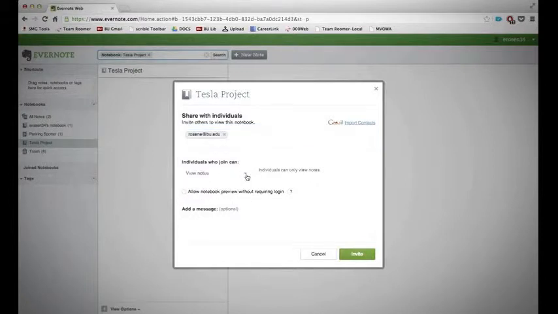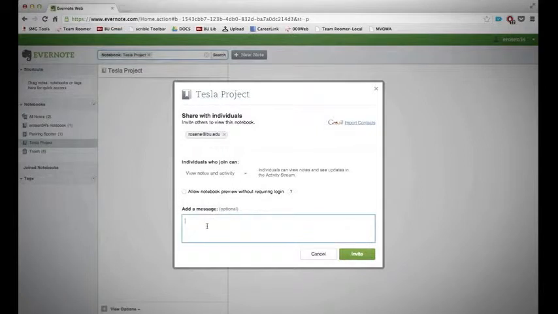This is actually where, if you have a premium account, you have a slight advantage, because in the premium account, you can allow others to edit notes within the notebook. It's not such a big deal because there's not really going to be a lot of changing of notes the way I'm going to show you. Really, everyone just enters notes in and collects them together. But if you want that ability, you're going to have to sign up for a premium account. On the free account, you can choose whether you want the person to view notes or view notes and activity. I don't really know why one over the other, so I'll just choose that one.